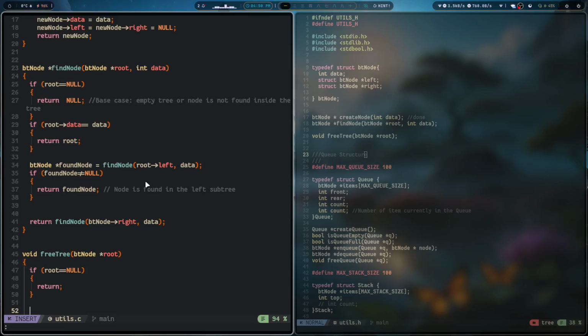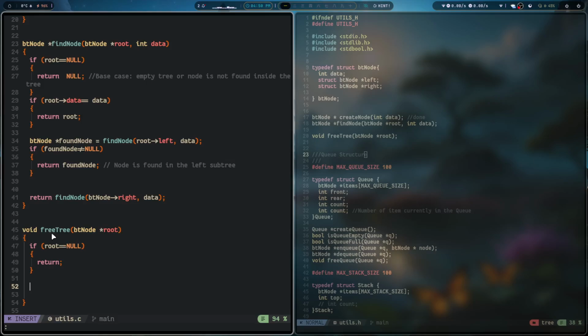Now what I need to do is recursively call this free function so that it frees the root again and again by going into the left subtree, then the right subtree, and then freeing the node.